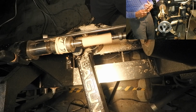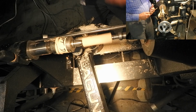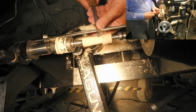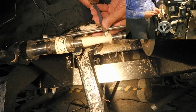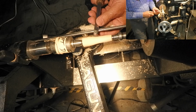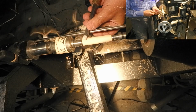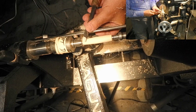Some people say you should stop the lathe every time you do some work, but if you get comfortable with your equipment and you know the risk, and you understand what you're doing, there's nothing wrong with it. As long as you're using the step center. I've never tried to do that with a spur drive. It's always been with a face drive or a step center.